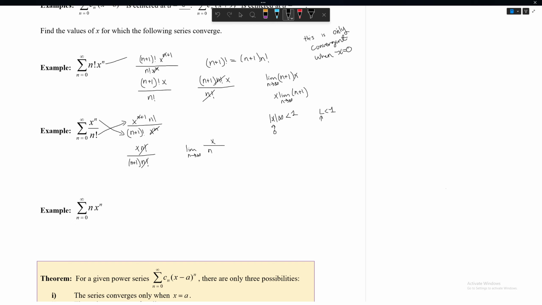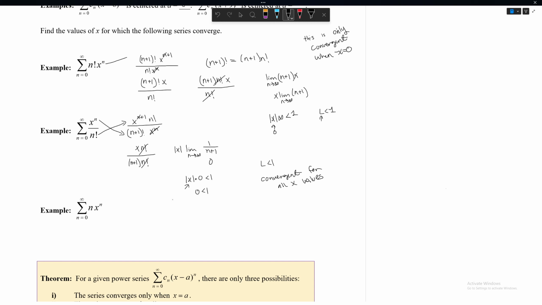So, right, take my x out. I'm going to take my x outside, the absolute of it. And then I have 1 over n plus 1. The limit of 1 over n plus 1 is 0. Now x times 0 is less than 1. And so 0 is less than 1. And so here, when can L be less than 1? When you put any number for x, you'll get 0. I could put 1,000,000, I get 0. So it's convergent for all x values. Remember, it doesn't matter what I put for x, I'll get 0.